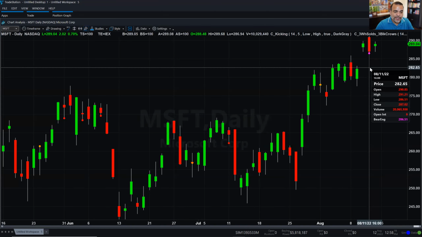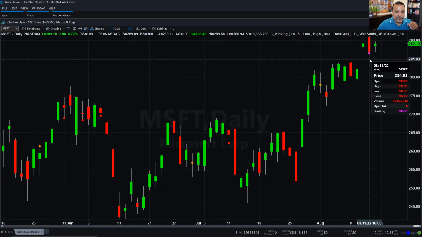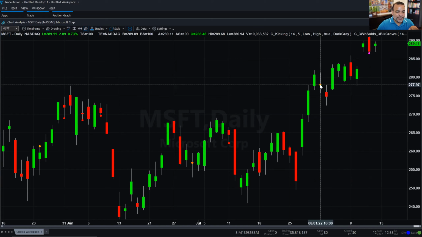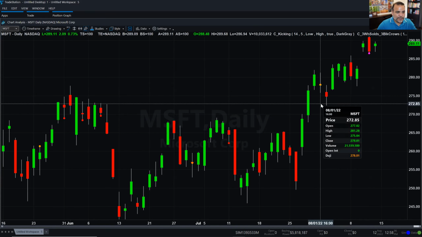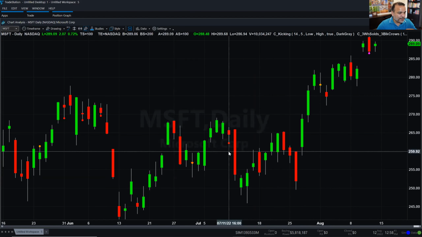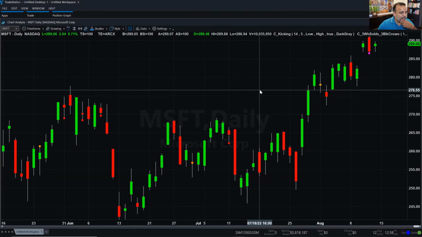And it tells you the 286.51 is the low of the bar, because that's where the dot is. It doesn't have any particular meaning in reference to the pattern, but this is a bearish engulfing. Here we have an orange dot. If we click and hold, you see at the bottom it identifies that candle as a doji. Here we have a red dot. If I click and hold, this is the hanging man being identified right here. So the show me's by themselves are great if you're looking for maybe one pattern or two. But if you combine a lot, then it starts getting difficult to know which one's which.